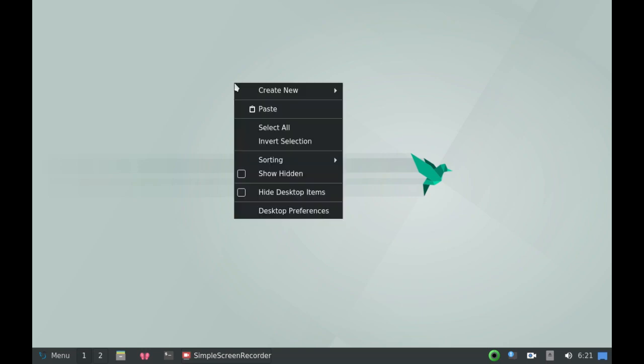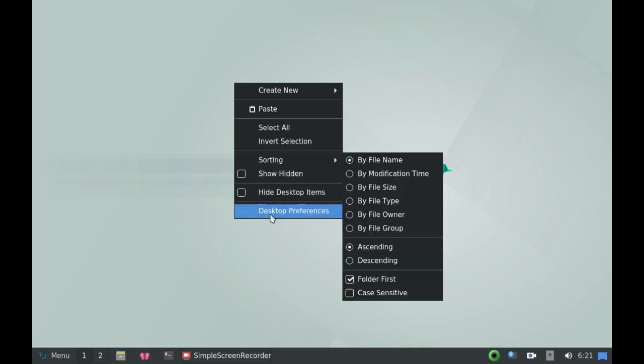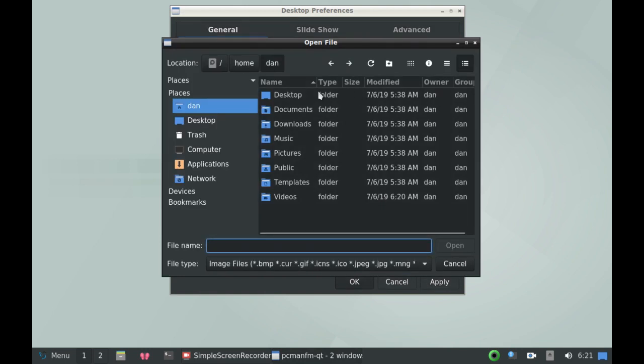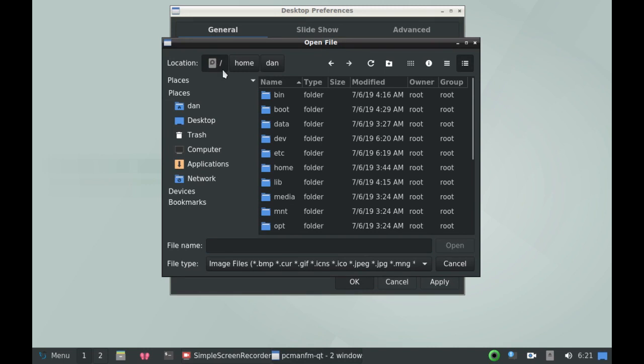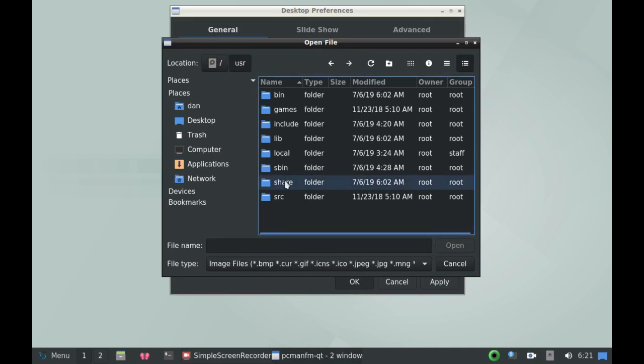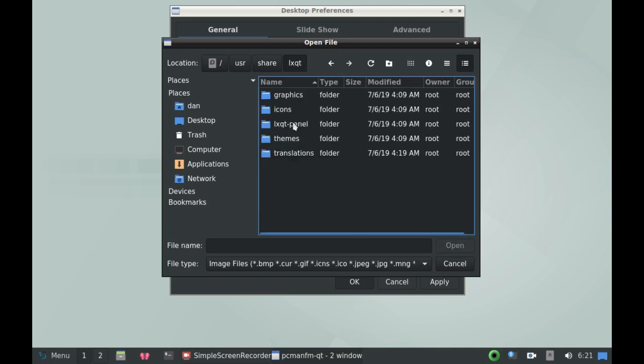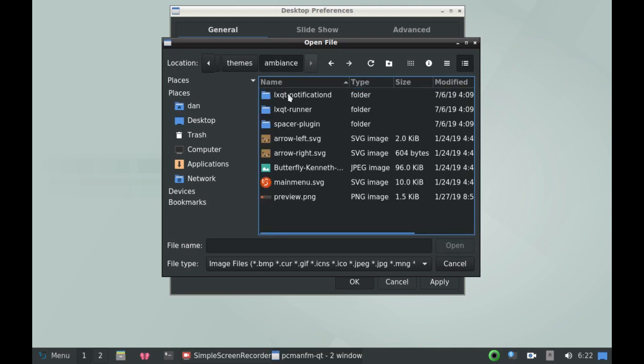Let's see if we can change this wallpaper here. Go to root, user, share, LXQt, themes. Let's see what ambience, the butterfly.